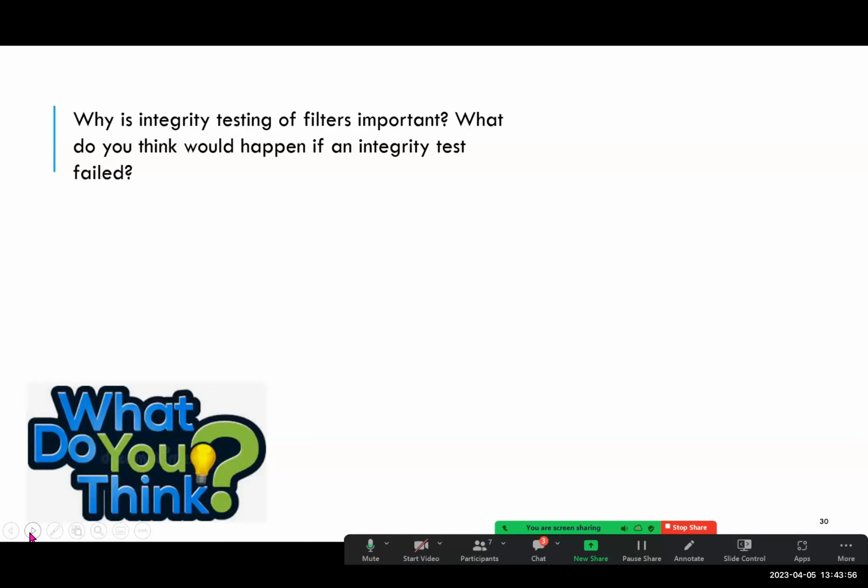So let's say that we took a filter down and we did the integrity test and it failed. We're like, oh, this filter was not running properly, and we've been using this filter, let's say, for 2 weeks. What do you guys think might happen or would be a consequence to that product that we've run for those 2 weeks if now we know the filter was not properly working at the time? You'd have to pull it, get rid of it.